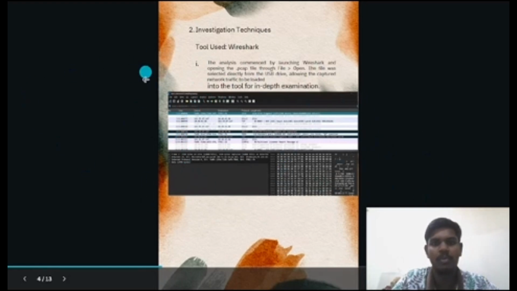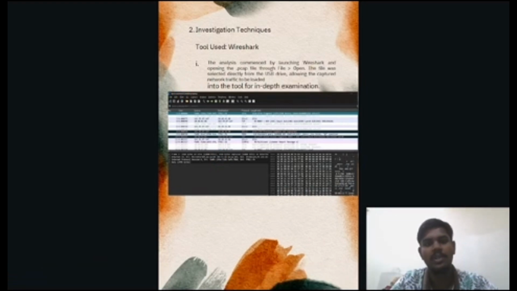We have successfully opened the PCAP file. A PCAP file is mostly only supported by Wireshark. As I have said before, just download the PCAP file, open Wireshark, go to File, browse and open the PCAP file. That's how easy it is.